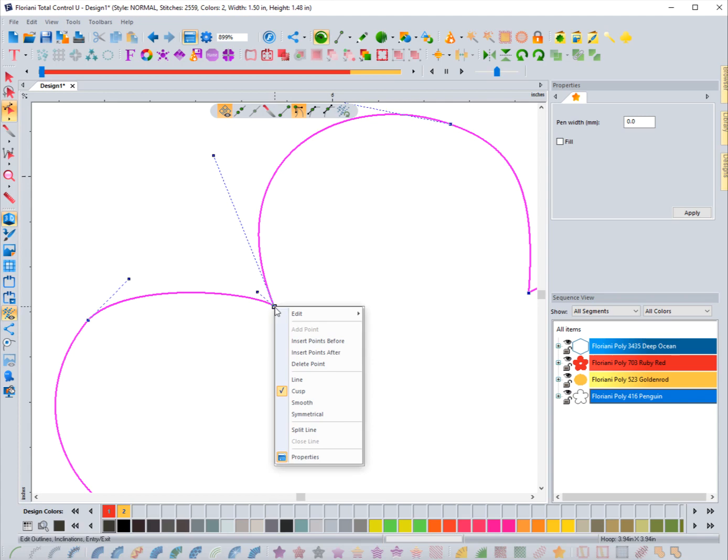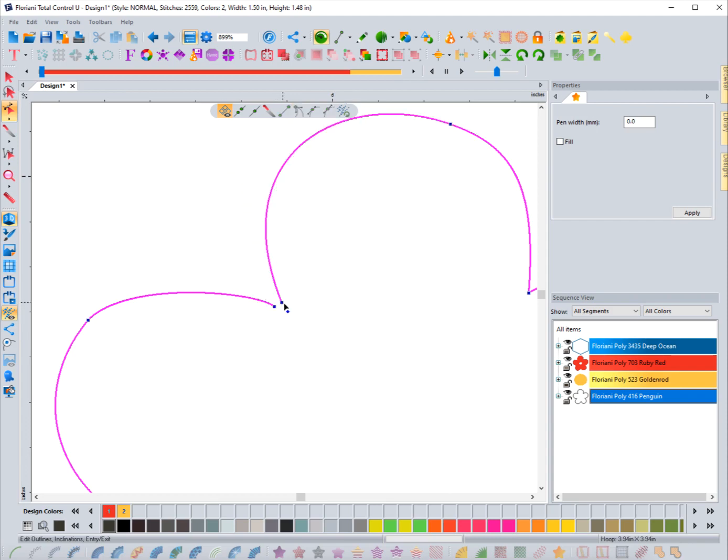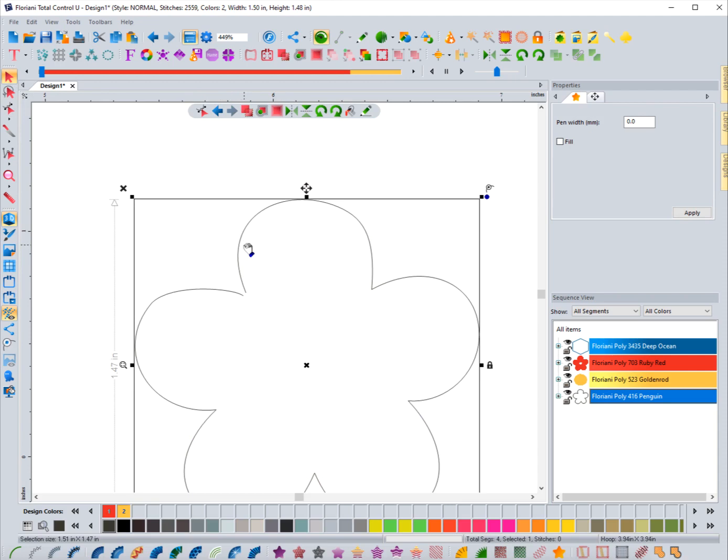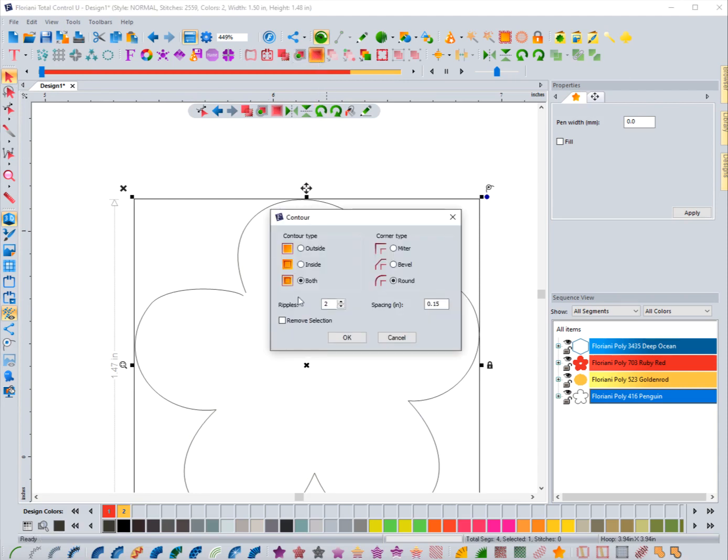And so one of the things that happens too is if I come in here and I split this line, basically what that does is it makes it so that it's not joined together. I'm not sure if it'll do it right here, but let's go ahead and give it a try. Like I said, if it crashes, I'll see you in the next video. But what I'm looking for is to have it do like a little spike. I don't know if I can replicate that or not for you, but I'm going to sure try. So I'm going to go on the outside here, and I'm going to hit OK. I'm going to do this.